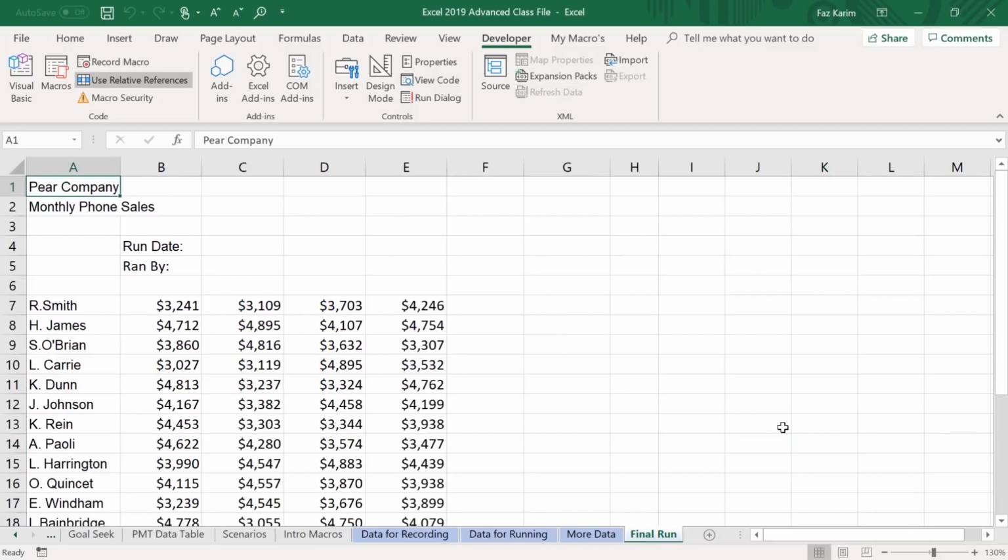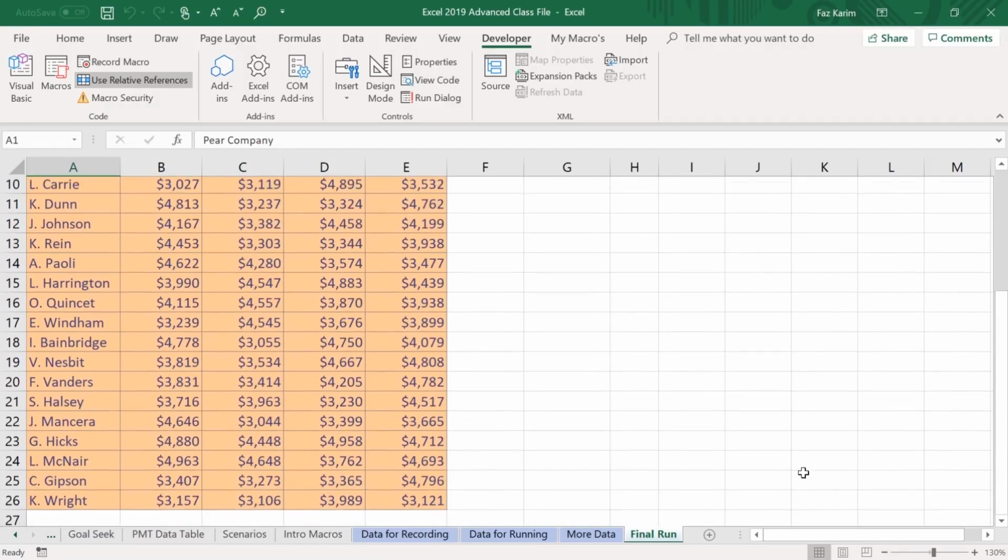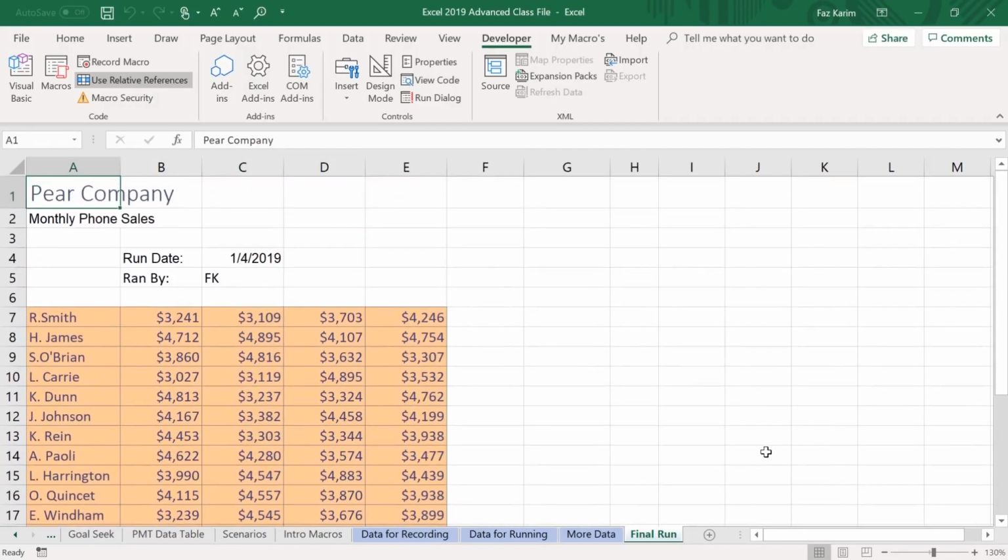Let's do that last final run for good keeping. Click on A1, and I'm going to use the shortcut this time. I'm going to use Control, Shift, and the letter F, and it ran that macro. If this exercise does not work on the first try, just slow yourself down, delete it, and restart it again, and you'll be in good shape. Macros do take practice, and the key point to getting it right is just taking your time and making sure that you know exactly what you want to do before you go and do it.